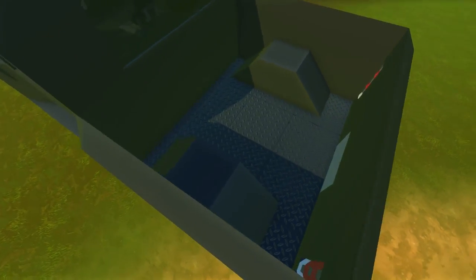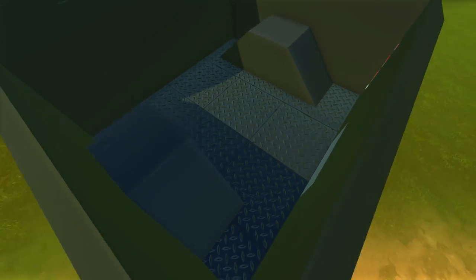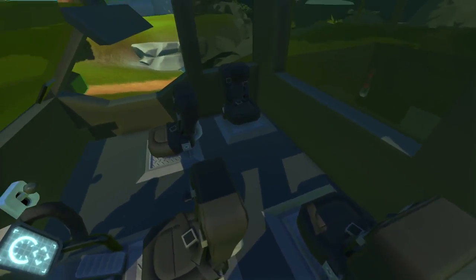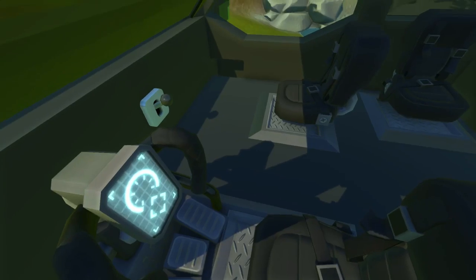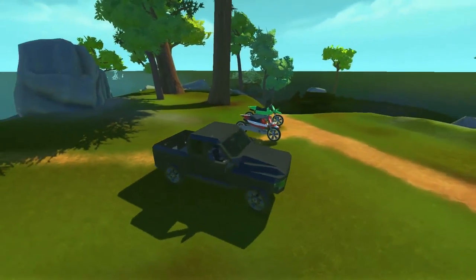So here we go, you can see in the back here in the truck bed, it's using the diamond-plated steel here. Really cool. Not much room back here because it is kind of like an extended cab version, I guess you could say. You can actually hop right into the window here and get a bit of an idea of what it looks like. It is relatively simple on the inside here, but that's because we got the trailers in the back and stuff, so we don't want it to lag too much. So here is a nice view of it, of course, while we are sitting in the seat.